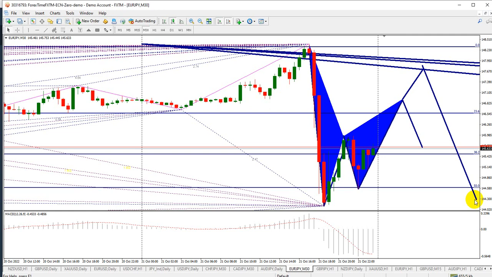Okay, so let's wait till when the market opens, and then we'll see what we will do with Euro JPY. But currently, price is giving us a nice setup to sell Euro JPY. Okay, we need to look at the economic calendar of what this week is saying so that we know. I think in this week we will have some news on the euro. So let's watch out for those news. We need to look at the fundamentals. What are the fundamentals saying? All right. So that's my analysis for Euro JPY.